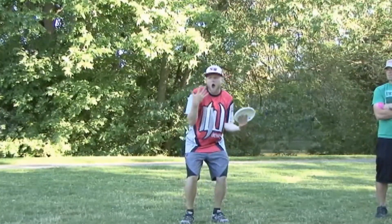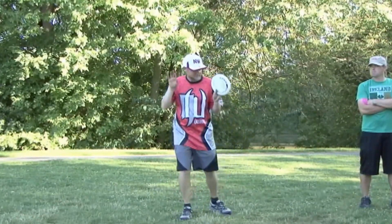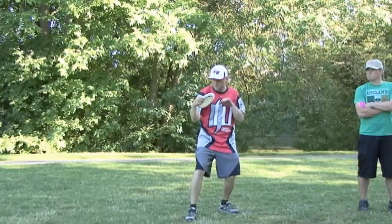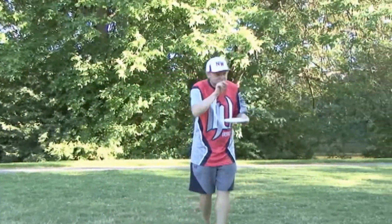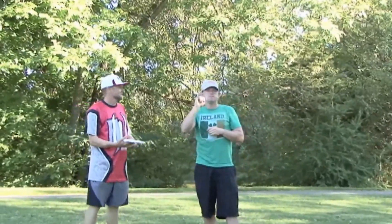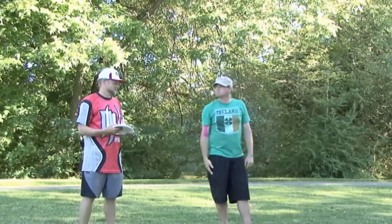Sometimes when you're throwing the disc, you think you're going to do it right, and then all of a sudden the disc gets carried upward and doesn't make the basket. Drop the disc down a little bit. In 30 to 40 miles per hour winds, some people will actually flip the disc over and throw it that way so there's no way for the wind to pick it up — it'll go directly to the target. If it's really windy, I suggest using an overstable putter like the pig, or a mid-range like the rock, which would go right into the basket. Just play around with it and see what works for you.